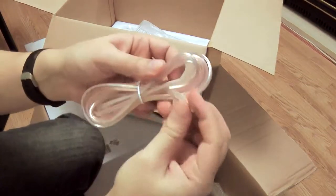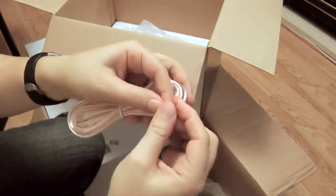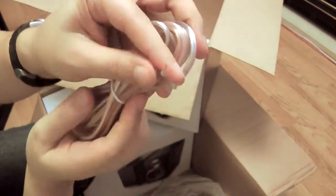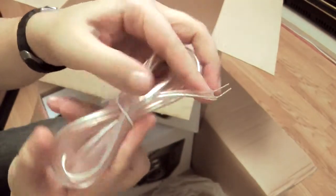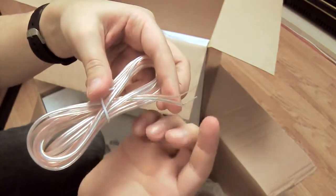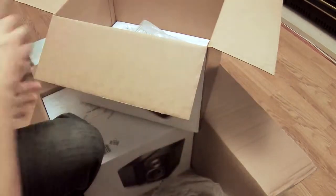Right, here's the speaker cable. Looks fair enough, I suppose. Not expecting much. And as you can see, very tiny points, which again they'll go into those terminals fine. So that's good. I don't mind that.